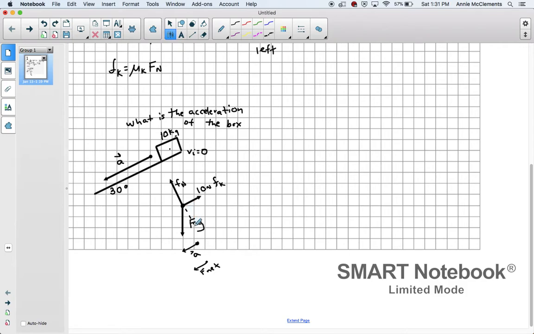So that means that in the y direction, if we split into components here, FGY is going to equal Fn, because we're balanced this way. The box isn't floating off of the ramp. However, in this case, FGX is going to have some component of F net. We know that FGX must be greater than the friction force, because it overpowers the friction force and ends up giving an F net in this direction.